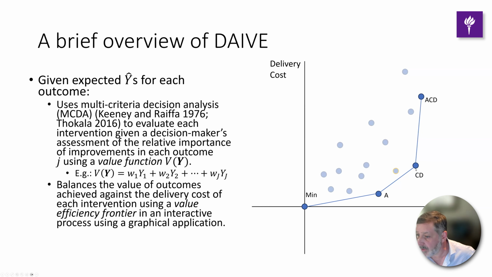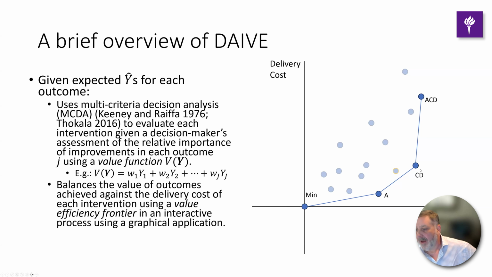And as we move along the frontier, things always get steeper. So moving to the next intervention, which in this case consists of components C and D set to their on or maximum level, we get better outcomes, but at a higher additional rate of cost per unit improvement of outcome. And the decision maker has to ask themselves, is it worth it to achieve that greater improvement in outcomes at a proportionately higher cost?